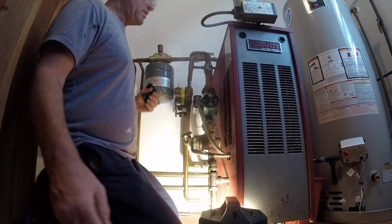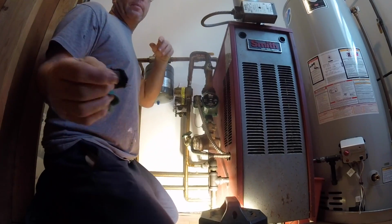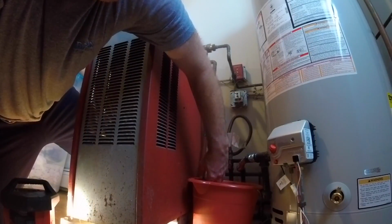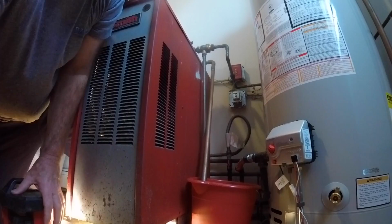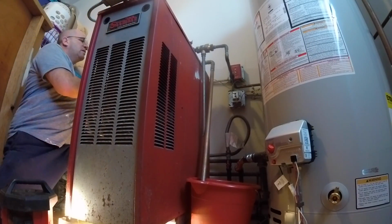I'm gonna tell you something. If this thing is full of water, this will cause the relief valve to pop. What I'm telling you is, if this thing leaks again, he needs to call me because the expansion tank will be bad.